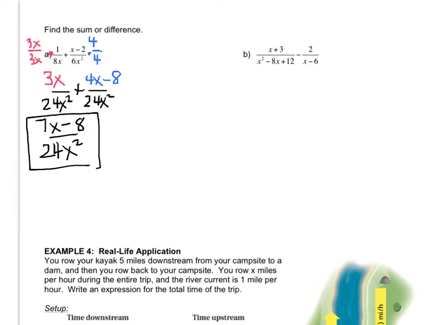All right, let's check out one with a trinomial. Okay, so first I'm going to factor the trinomial. And again, I told you that this is probably a hint. This is probably telling us that x minus 6 is inside of that trinomial. So I'll use that as a clue, and I'll just see if I can figure out what the other one is. That's going to be minus 2.